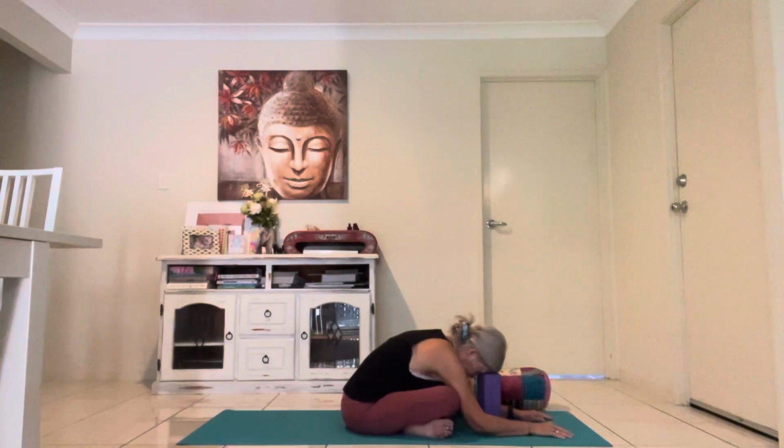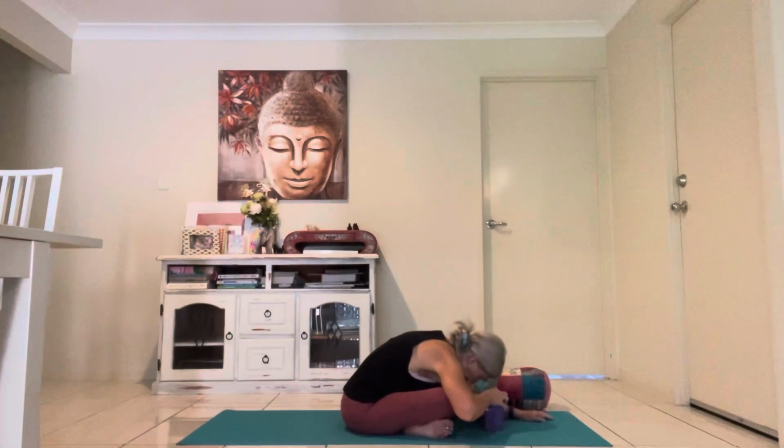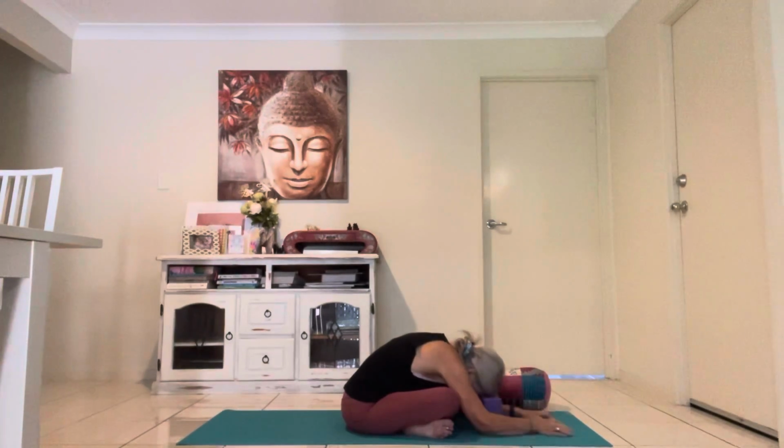But I'm just getting a nice extension. I'm getting a nice opening with my hips, as well as a lovely stretch in my lower back. So this is just fine for me. And as I go into the pose, I may find that I can drop the block to the lower level and come down just that little bit more. And take two more breaths.